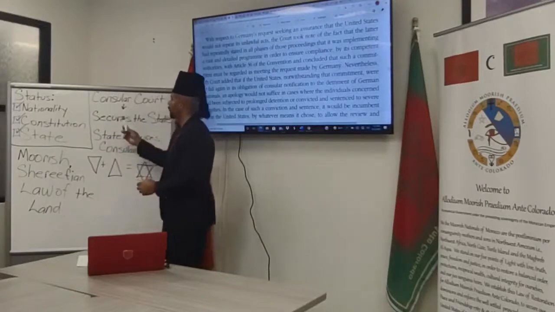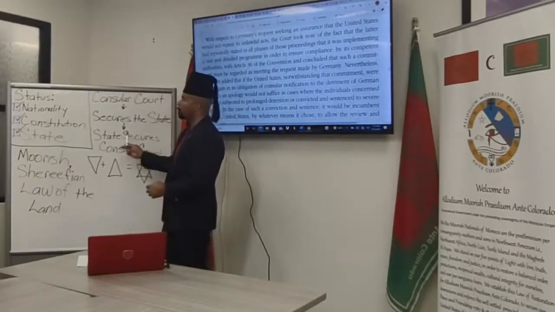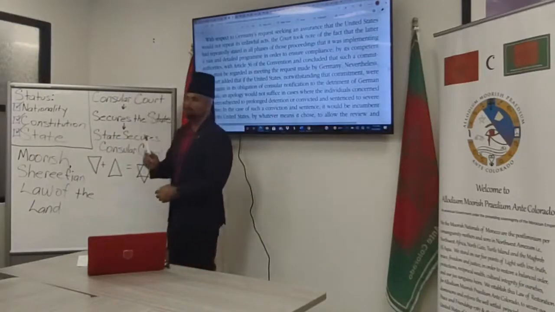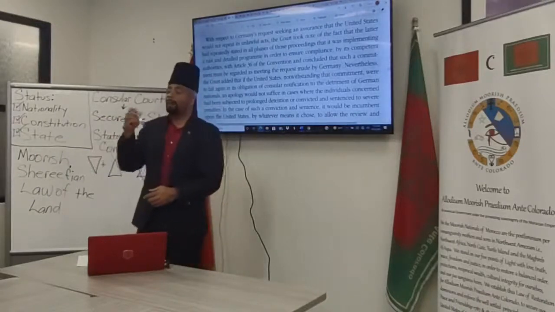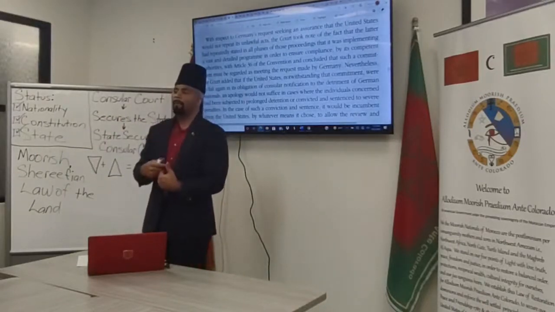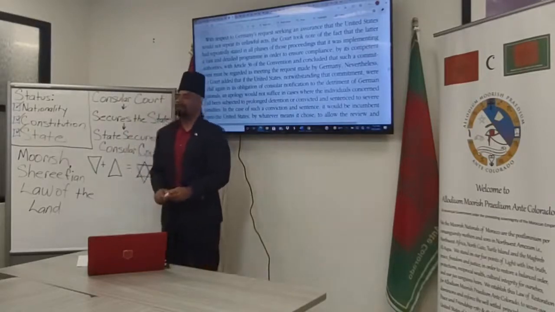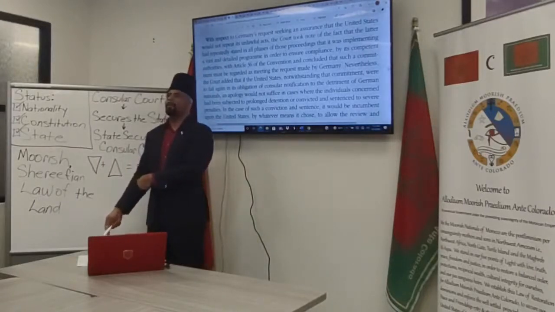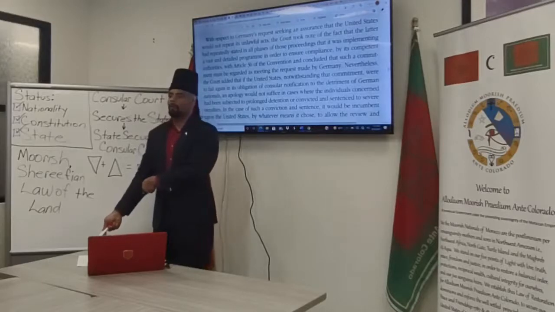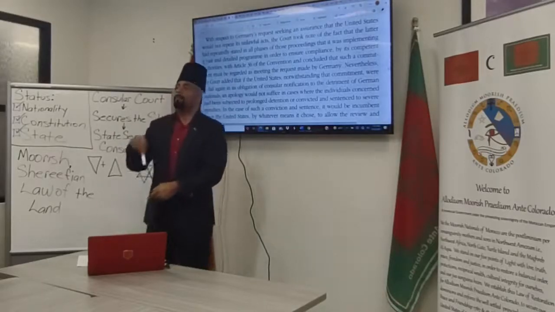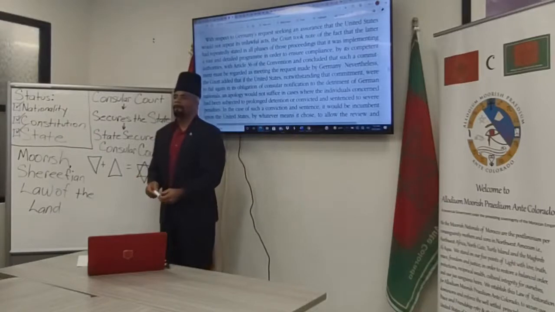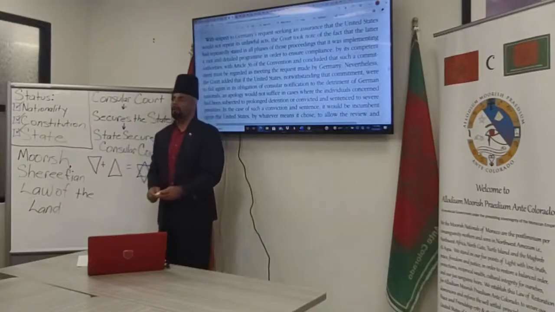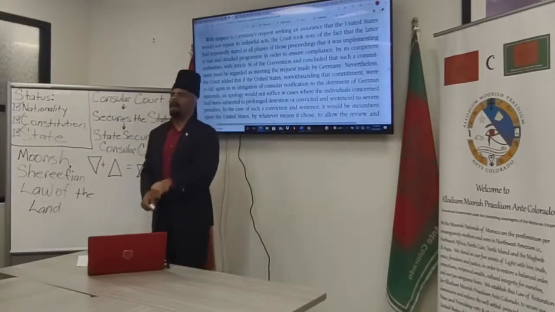As soon as consular notification and access is used, now Moors, through their nationality, constitution, and state, the state gets involved through consular court. Consular court tells the United States of America, since the United States of America has a privileged jurisdiction in our land, you don't have jurisdiction over this matter whatsoever. They can't even pull our Moorish national, if in fact you have a state, into their jurisdiction for prosecution whatsoever. Because the United States of America is in Morocco. Listen to me, Moors. The reason why Germany didn't really have no power is because Germany is way over there in Germany. The United States of America is in Morocco.